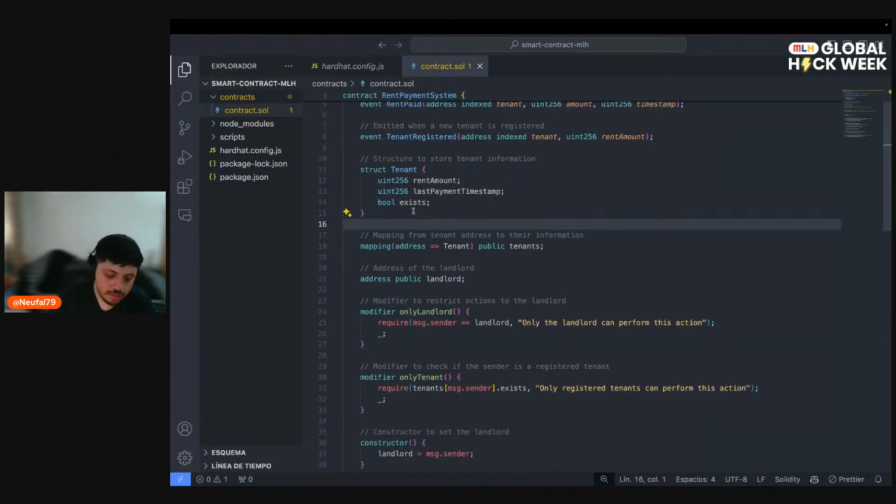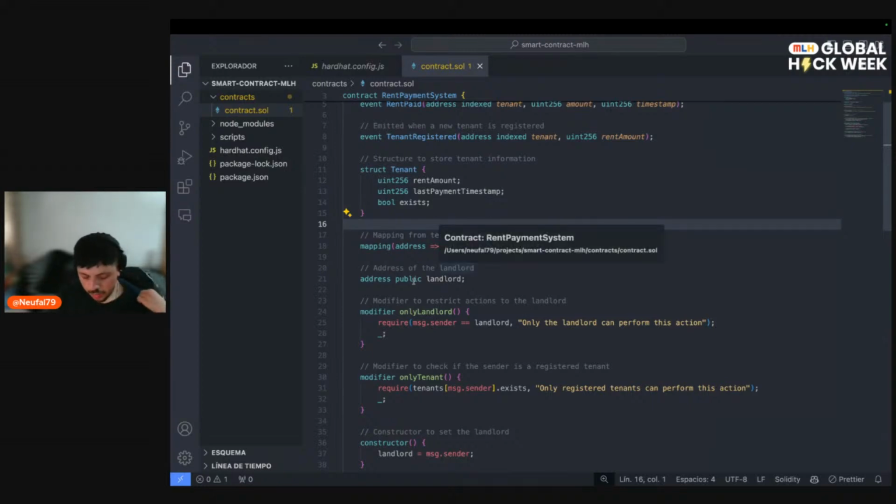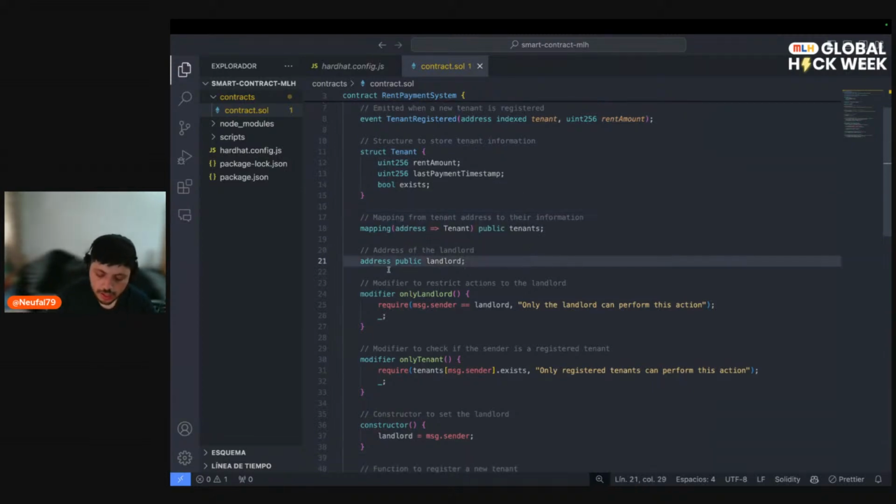Then the mapping from tenant address to the information, and the address of the landlord, as we talked before. And this one is a modifier. Not everyone can modify everything, so there are some requirements.